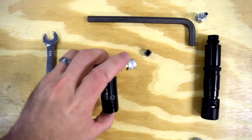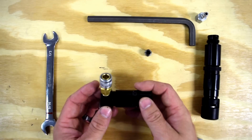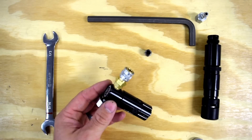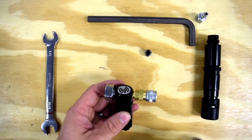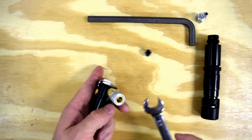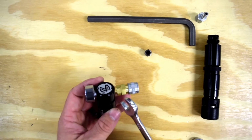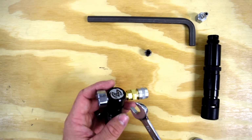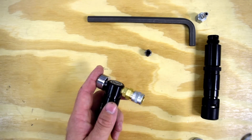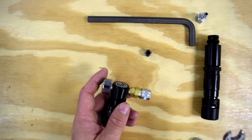Next step is going to be to take the Storm regulator, the high pressure regulator, and remove the QD fitting from this side. In order to do that, easiest thing to do is hit it with a heat gun and then use your 1/2 inch wrench to loosen it. There is a thread sealant on here that comes off a lot easier if you heat it up. So we're going to go ahead and hit it with a heat gun and then remove the fitting.